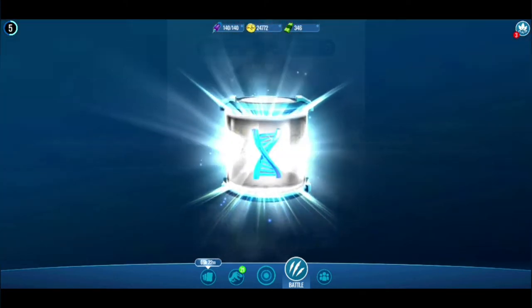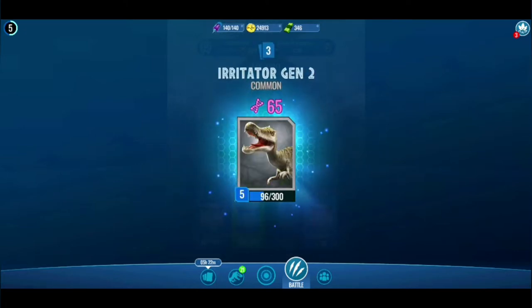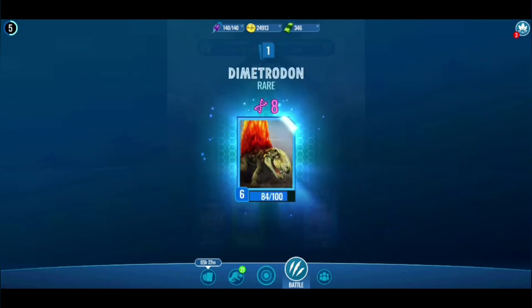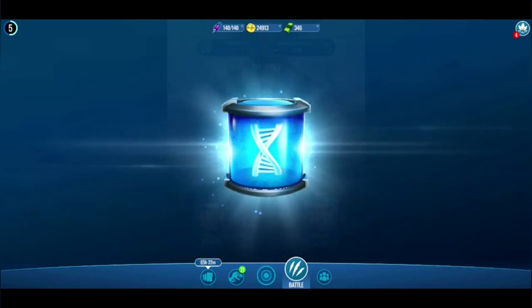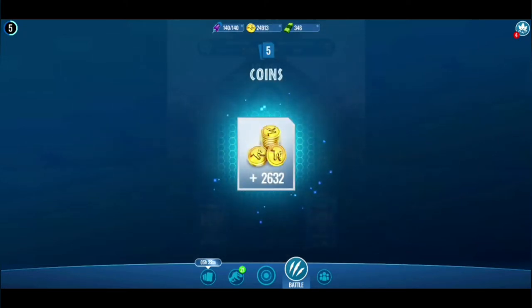So here is our 3-hour. 41 coin, 10 darts, 65 Irritator, 7 Mirigaia, 8 Dimetrodon, and now the 12 hour, which it can give you epics, but it's more so on the rares. So let's find out what we get. So we get coins, so we don't get any epics. If we had gotten an epic, we would have had 6.